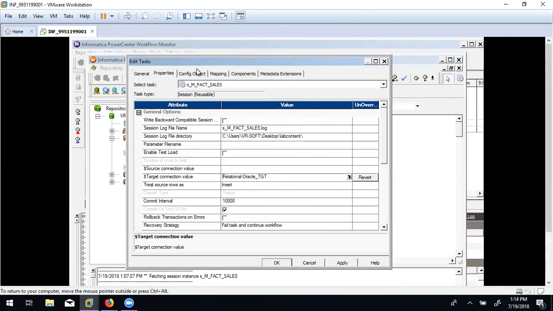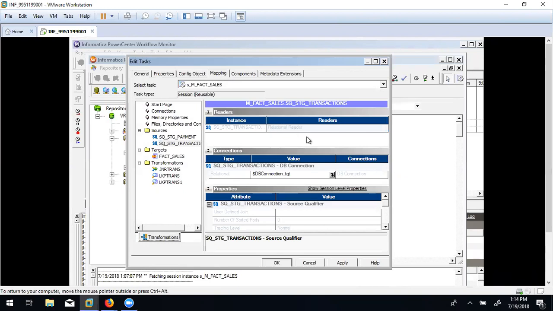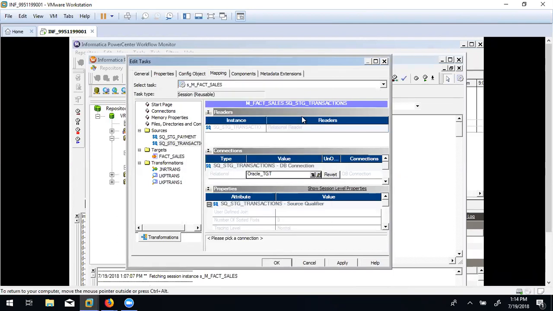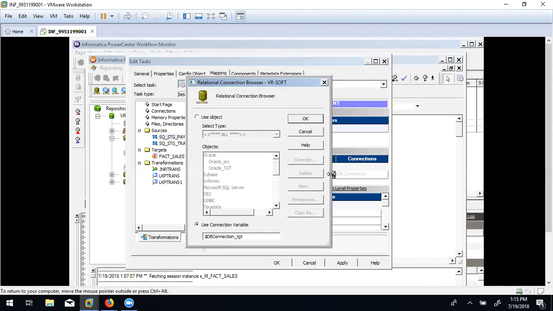Okay, everywhere I'm giving target. I'm just trying to check, is the problem with this or something else, without using a parameter file.